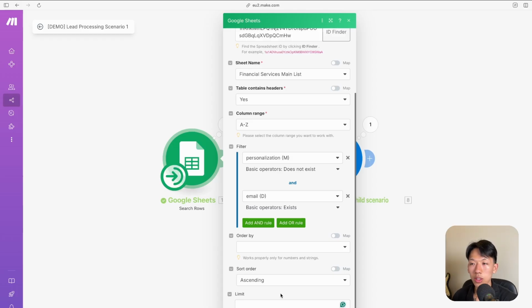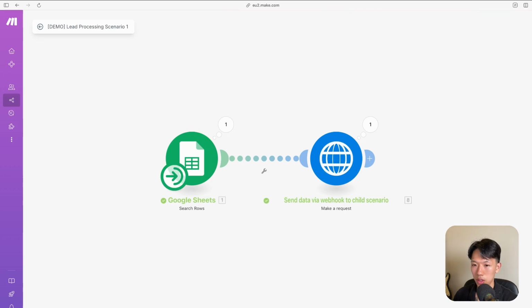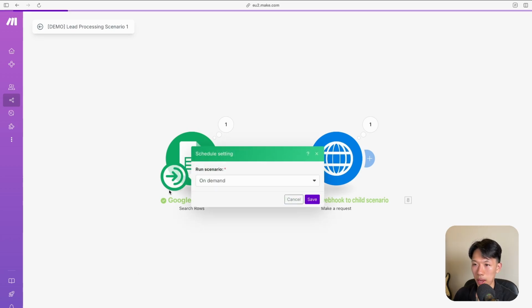But assuming you have like 1,000 leads, at that stage, in a more advanced video, I'm going to be showing you why you should be processing it in batches because of rate limits and stuff. But this is a very basic automation, so you won't be encountering it if the numbers are small. Okay, so for limits, I set it to nothing. It's only going to process 5. So this one you need to select on demand.